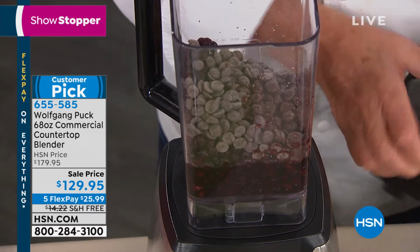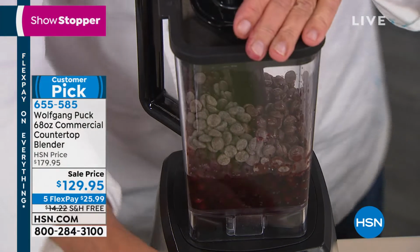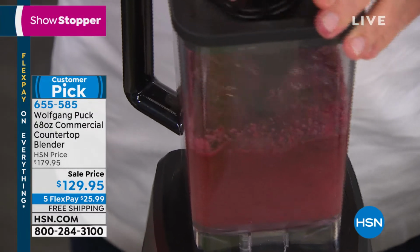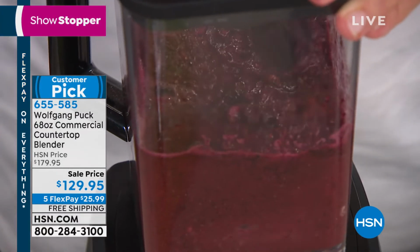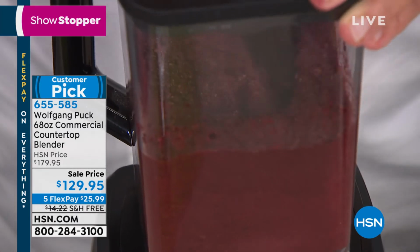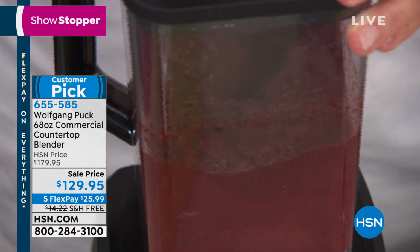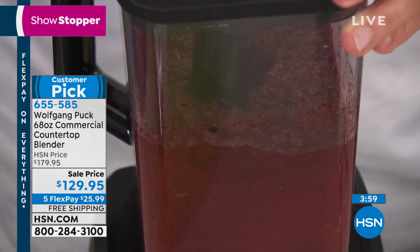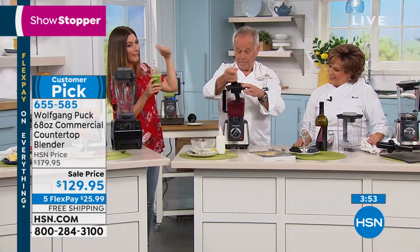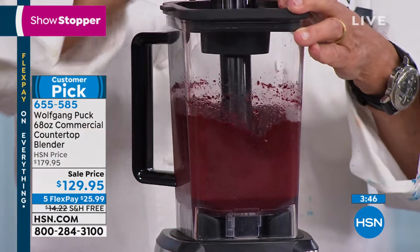Do your kids love smoothies? My kids love smoothies and ice cream, especially when I make it right here, because you get to control the ingredients. When you buy a frozen drink at a restaurant, a lot of those mixes are pre-made and they have no flavor, because it's all artificial. Those machines spinning when you walk in, that could be the margarita or the daiquiri that's been spinning for several days. It's full of preservatives, but not with us.